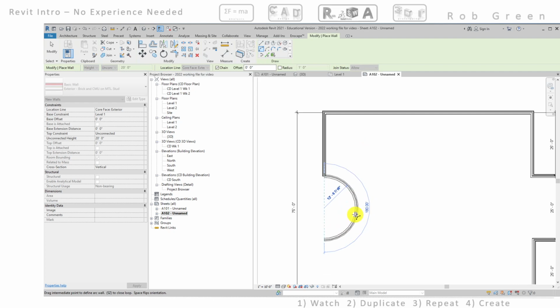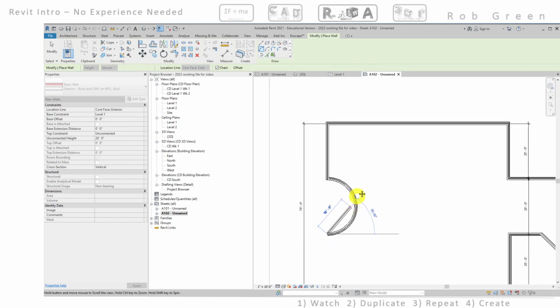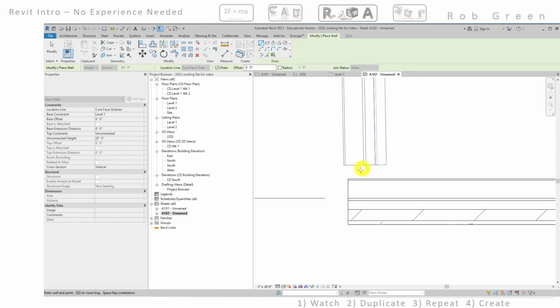And now I'm going to click a place where my curved wall snaps so that the center is in line with the straight wall. So I click that location. I come back and choose my straight wall option and continue on down. And yeah, where am I going to click?